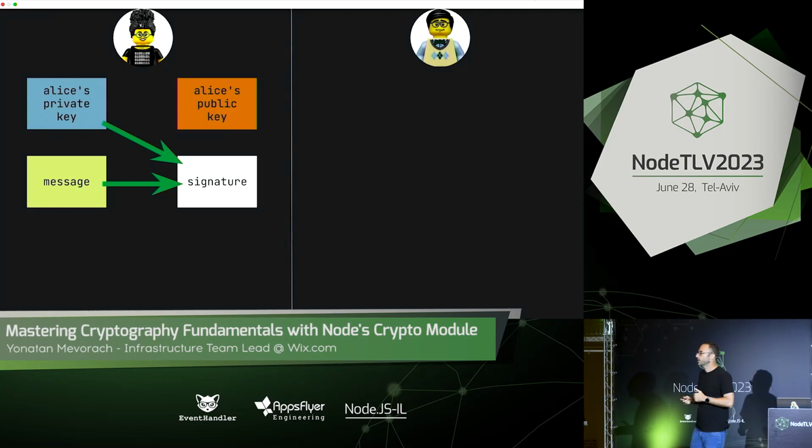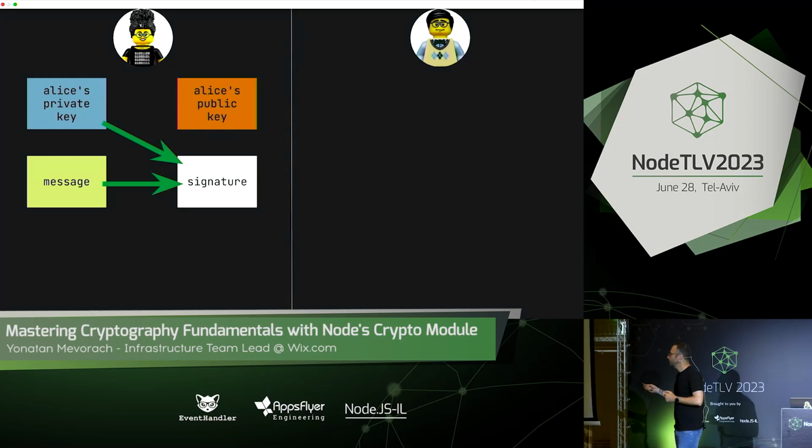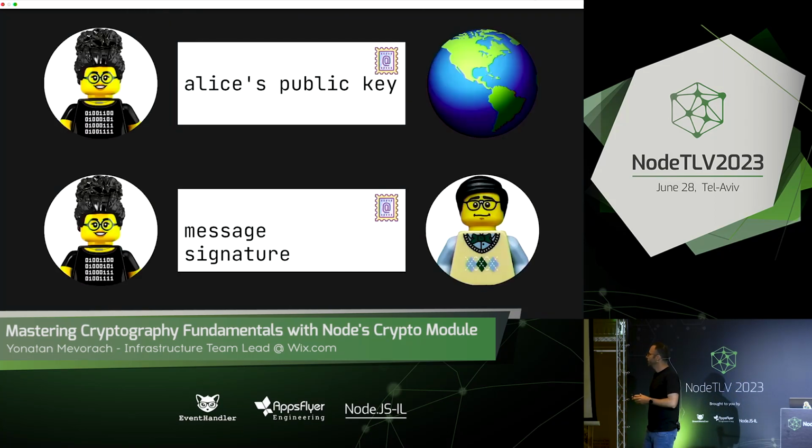This is how the signing process will work. Alice uses her private key and the message. In this case, the message itself is not encrypted. It's fine if anyone can read it. And using it, she computes the signature, which looks like a hash value. It looks like random values. And then she's able to send the message and the signature to Bob. Her public key, as is customary in this type of system, is known to the world.